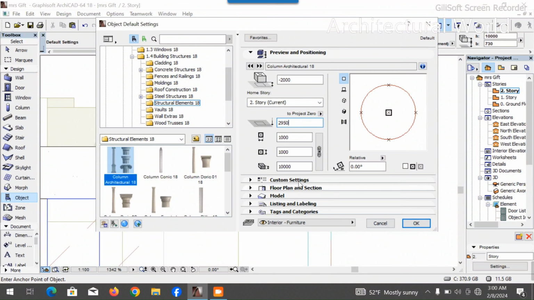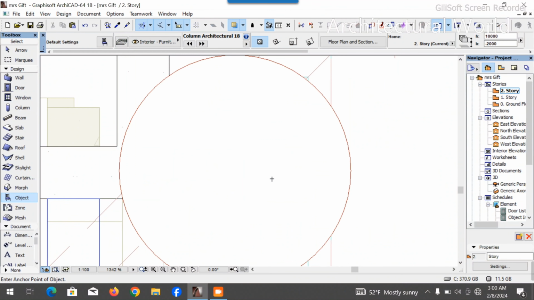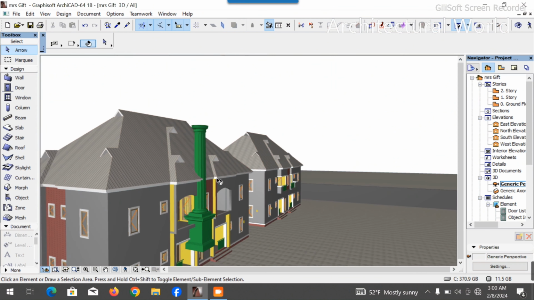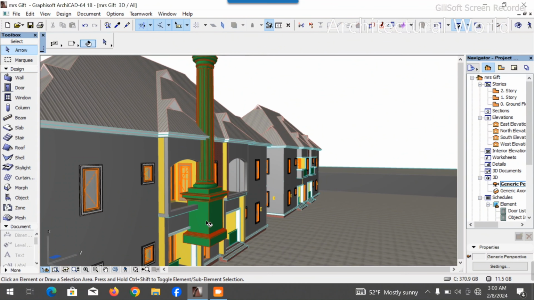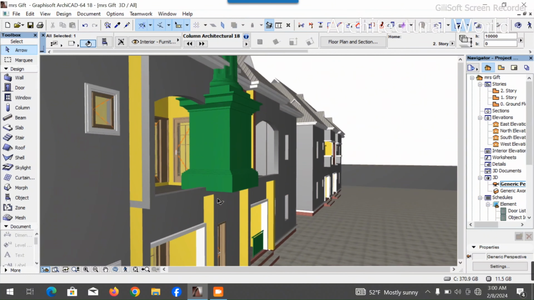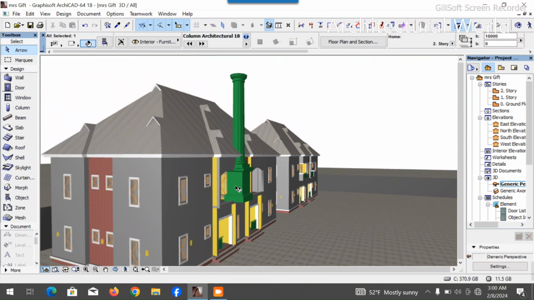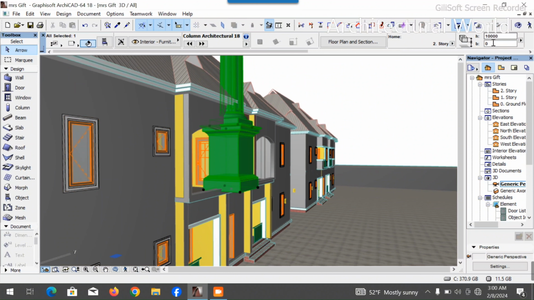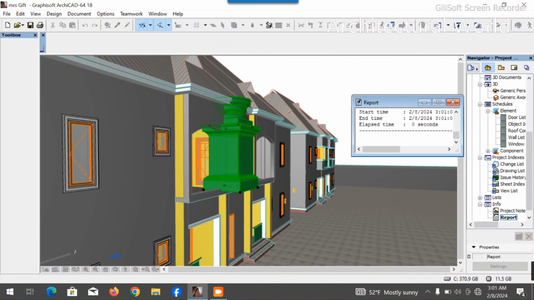Let's just check something first. I prefer we paste it before we edit. So let's check our 3D and see what to paste. Now this is what we pasted, which is way too big. So first we'll come here to 0. Okay, it's not sitting on the slab, but it's still way too big. The height is giving us 10 meter, and we need a height of 3 meter. Let's work it from here. Okay, 3 meter.